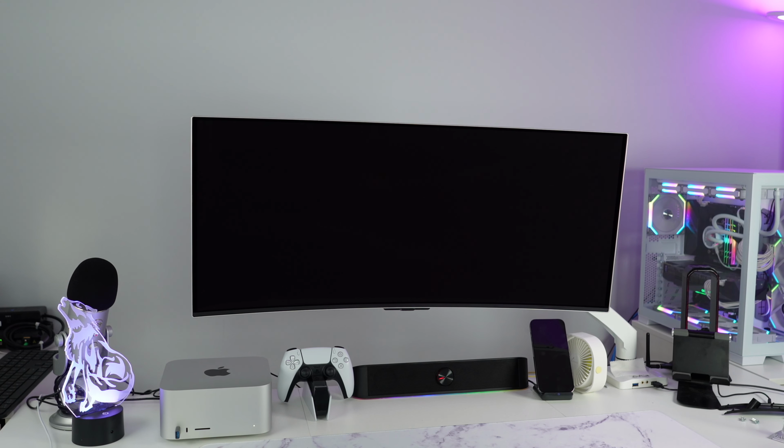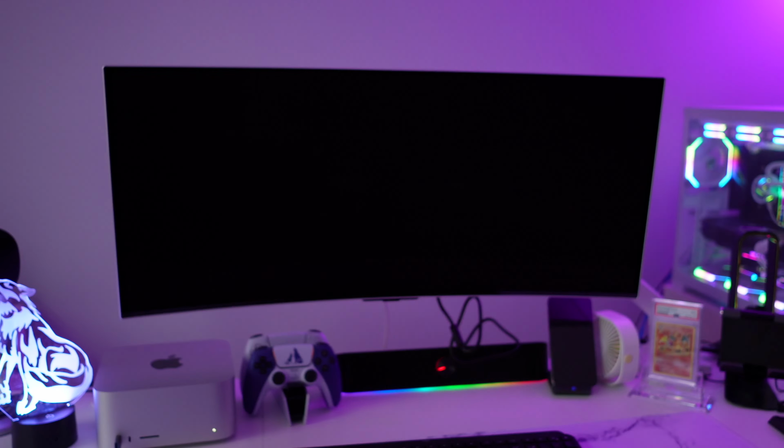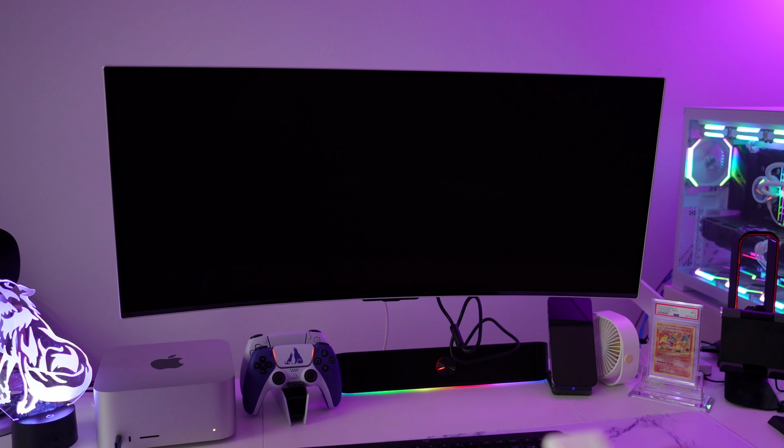Just wow, the screen is absolutely beautiful. Alright, so let me walk you through the setup. Now, since we get a remote control, I'm going to hit the power button to power on the G8 OLED.